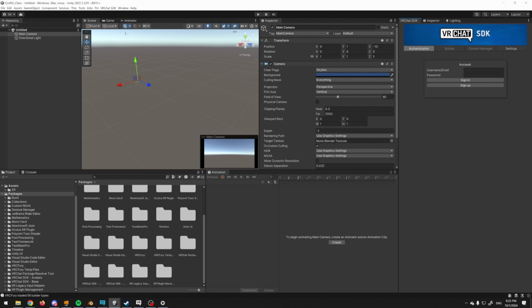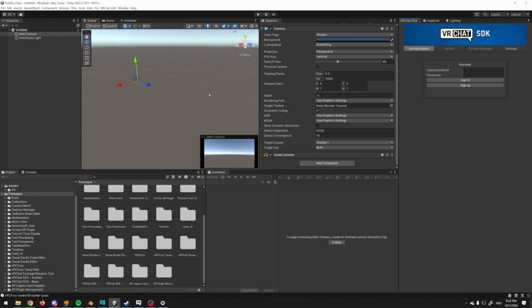There's lots more to cover, such as the animator, which we will briefly touch on today, as well as all of the different things that you can add to a scene. But does anybody have any questions on the basic startup process of Unity? Not so much. Cool. Moving right along.